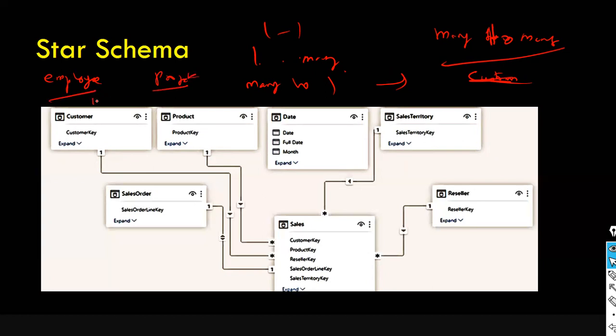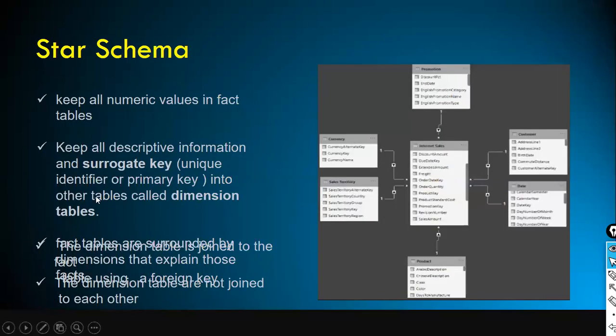Employee ID is, let's say, 10001. Each single employee can work on project 1, project 2. A single employee can work on multiple projects, and each project will have multiple employees. This is the classic example of a many-to-many relationship. Any other examples of a many-to-many relationship? Another example is something like customer and product.